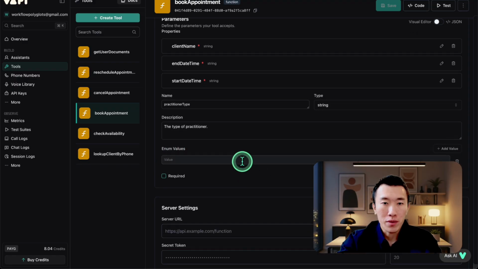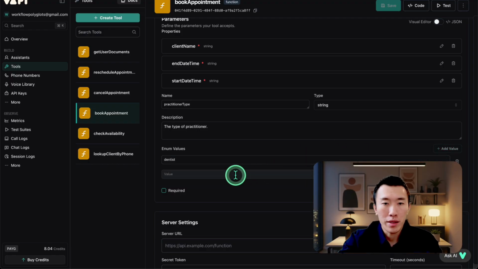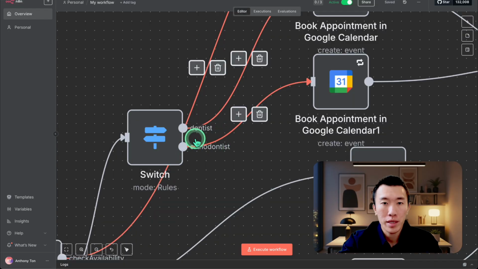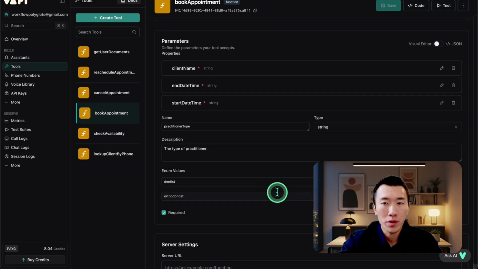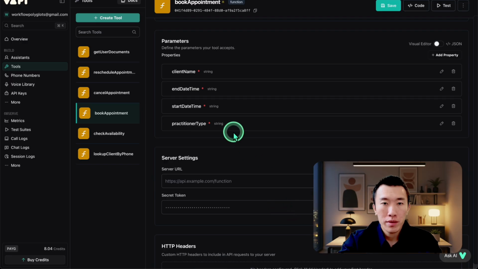Now the first value is going to be dentist. And then we can add another one. It's going to be called orthodontist. Now, important thing here is just make sure you type it in correctly, because it has to be 100% equal to whatever you have written in n8n over here. And the next thing to do is just hit required, because we absolutely need it to collect this before using the tool. That is perfect.